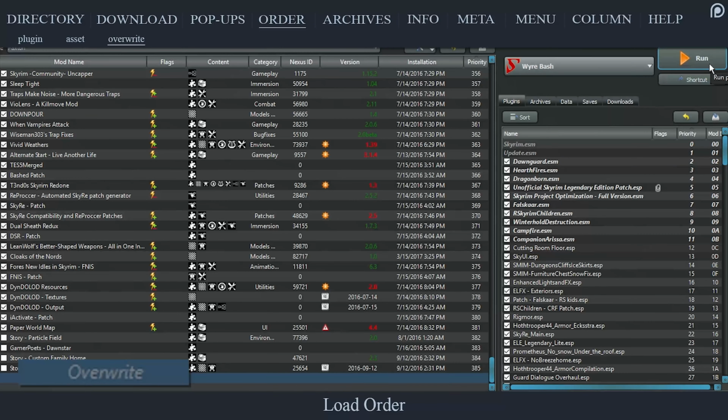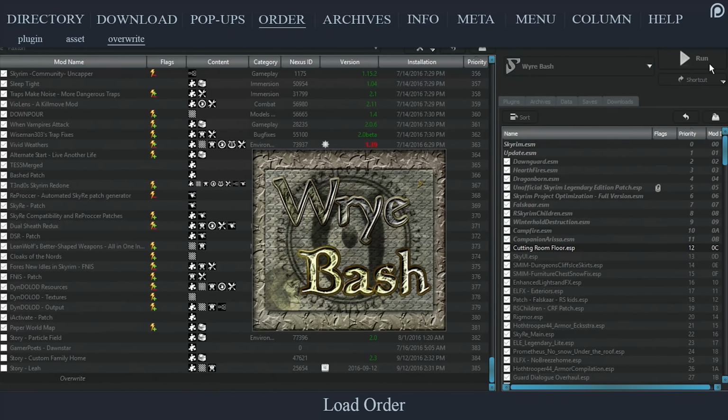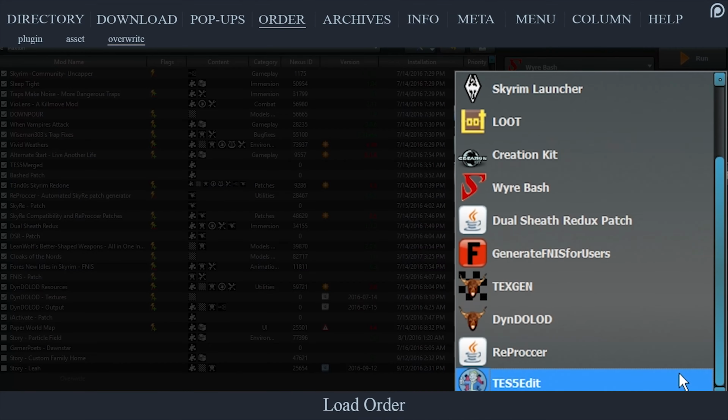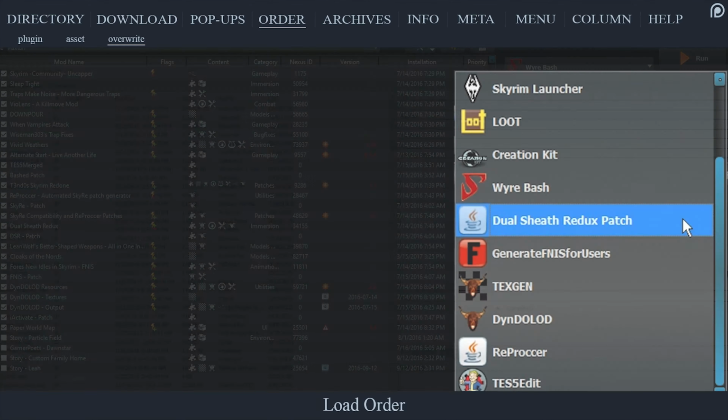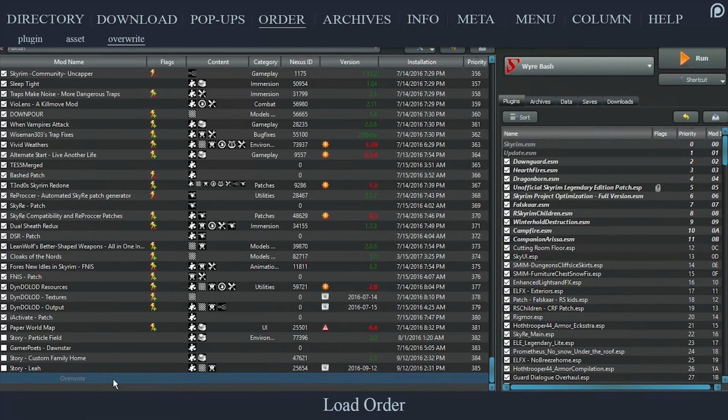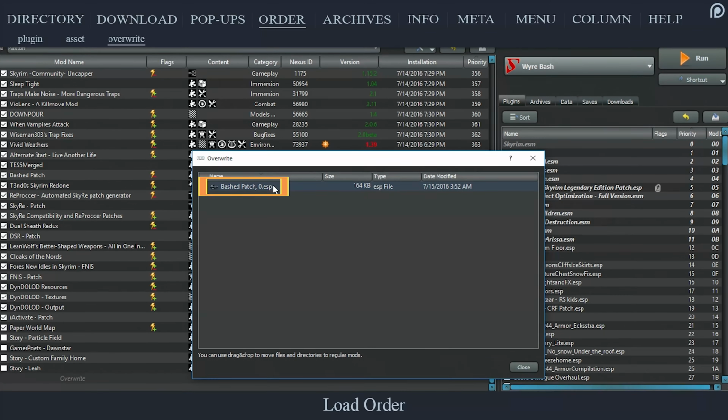touch upon it briefly. If you run a program through Mod Organizer, such as Wrye Bash to create a bashed patch, xEdit to create a merged patch, the Creation Kit to create a new mod, or a mod itself that requires a patch to be created for it, such as DynDOLOD, FNIS, any xEdit LODGen, and more. Once each process has been completed, the output of the application run through MO will appear in the Overwrite mod folder.